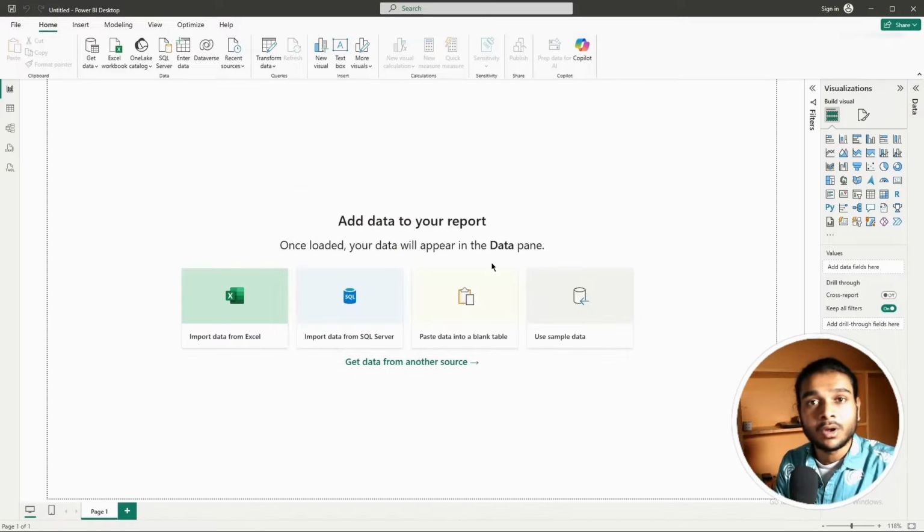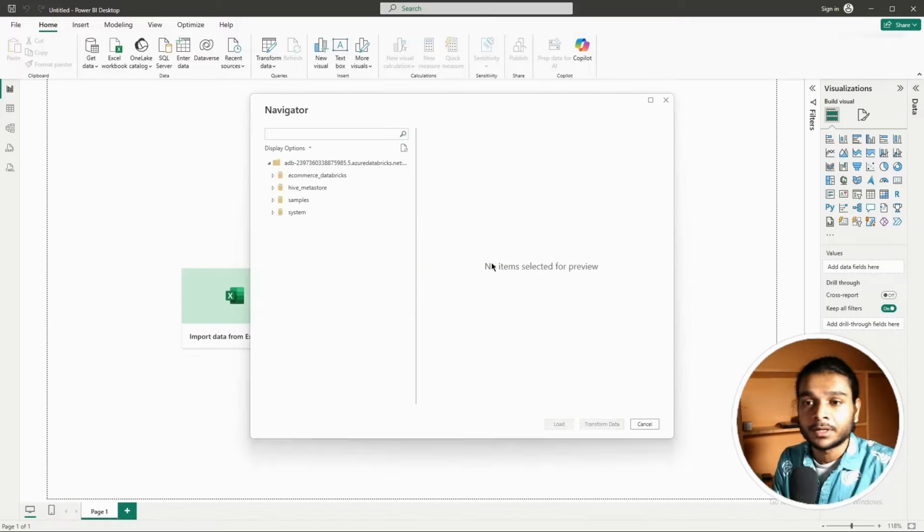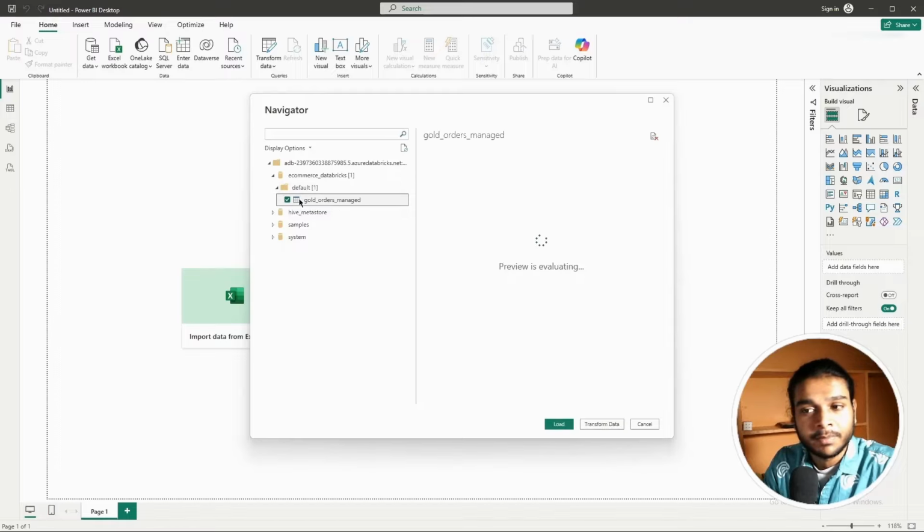This pulls all the catalogs that are in our Databricks into Power BI, and we can choose the data we need. In our case, we stored the data in the e-commerce Databricks workspace, under default, and under that, the table named gold orders managed.